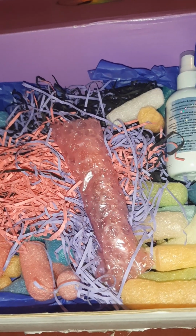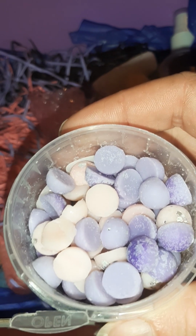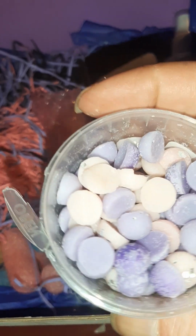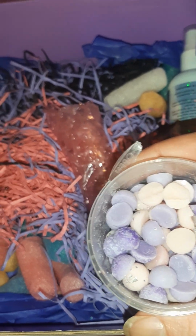As you can see, guys, it's a large box because my £20 mystery box was in here too. Ooh, these smell like foamy bananas, don't they? Yep. We need to get some tea lights. You get some of those foamy bananas. Smells good.